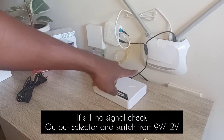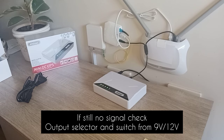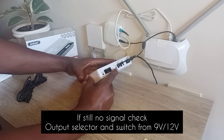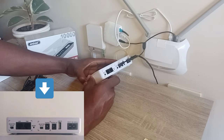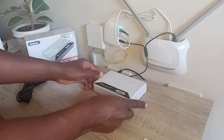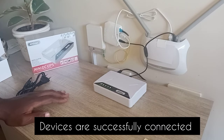As you can see, there's the orange light showing that there's no signal coming through. So I'm just going to check at the back. And there's a selector. It's currently on 9 volts. I'm going to increase it to 12 volts. It'll also show on the device 12 volts. And we have all green, and here looks fine. I have internet.